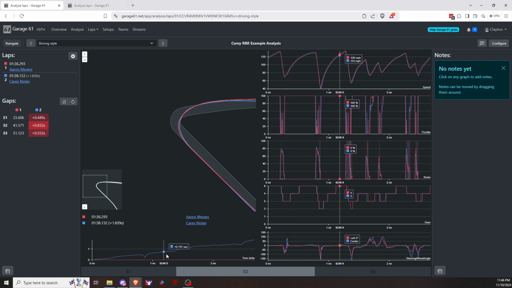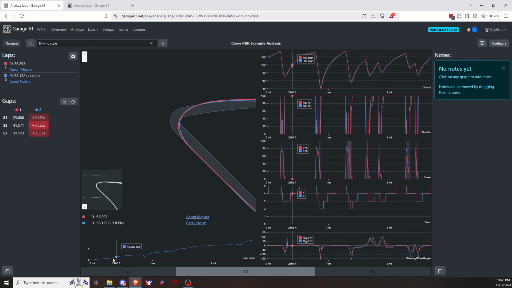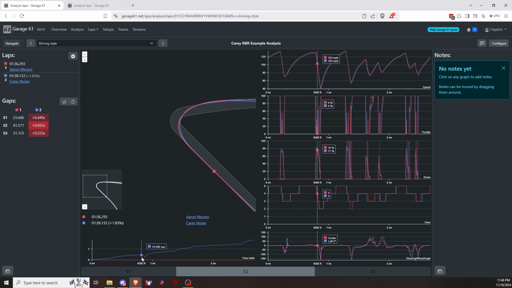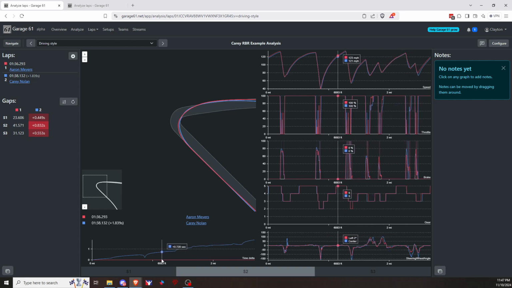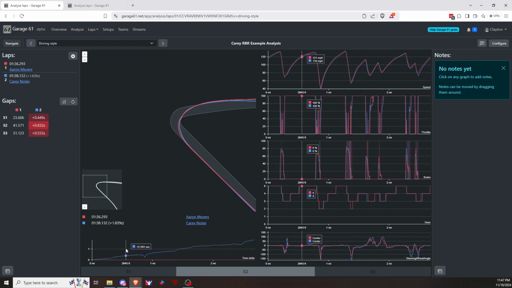This graph at the bottom of the track map here represents the time delta. So throughout the track, you can see that the difference between the laps is growing, and you can see where you're losing or gaining the most time. So by turn 1, Carrie is 0.258 seconds slower, and you can follow that progress throughout the course of the lap. This is the main reason that I like having the fast lap on top, by the way. Some people like to look at it the other way. It's totally up to you.